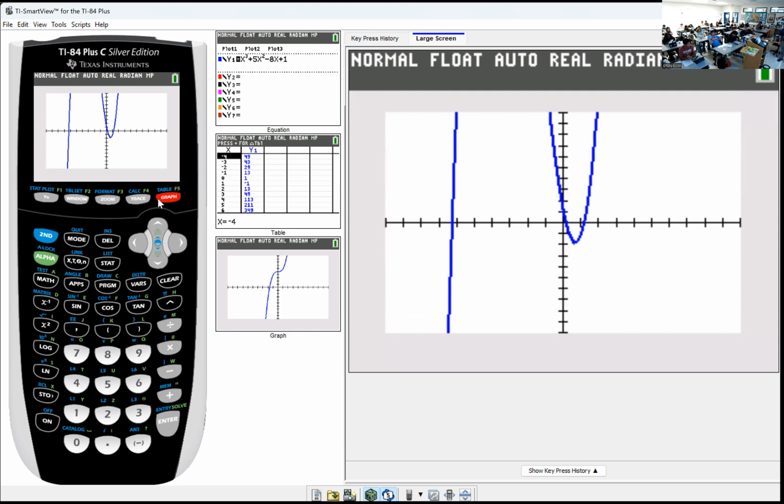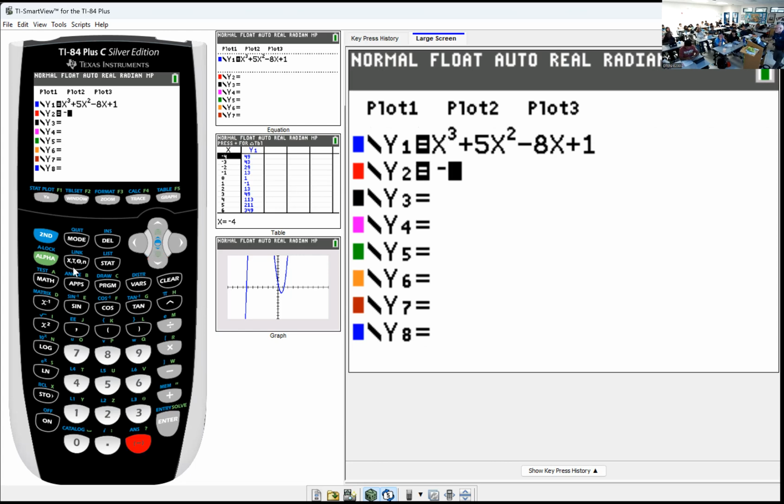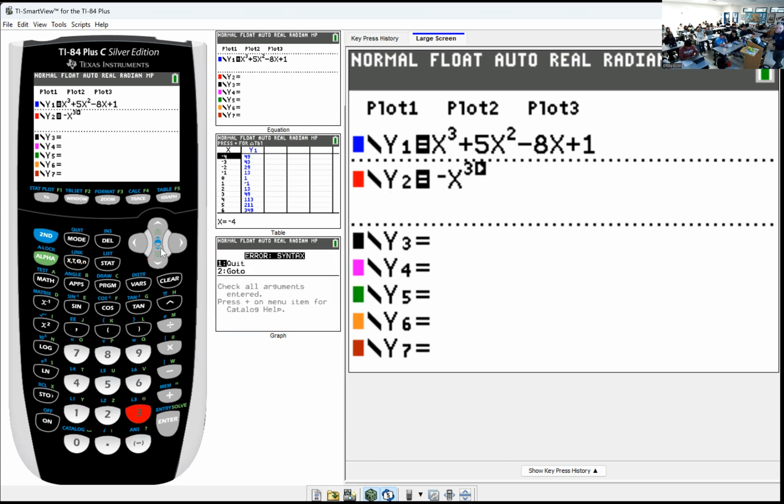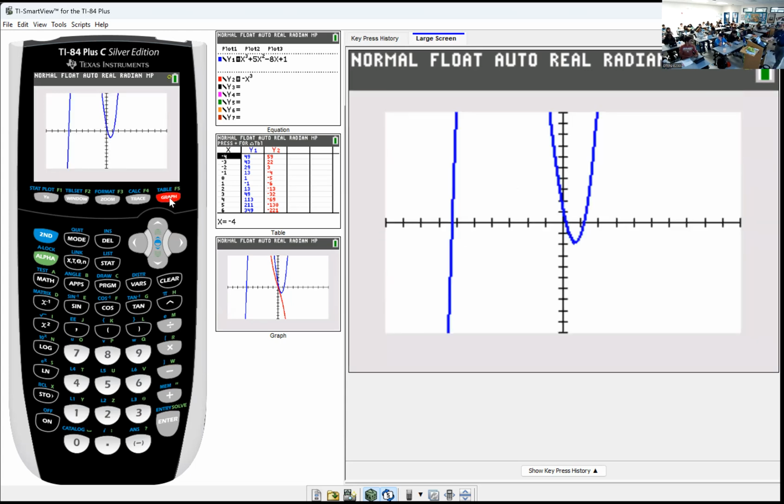And now imagine I'm going to take that thing and just mirror image across the x-axis. So let's plug that in as my y2, and I'm just going to simply change all the signs. Negative x cubed minus 5x squared plus 8x minus 1. And if I graph this, my red should be just a mirror image across the x-axis, and it'd be blue, right? So that's not too hard. This one is a little trickier, but still not too bad.